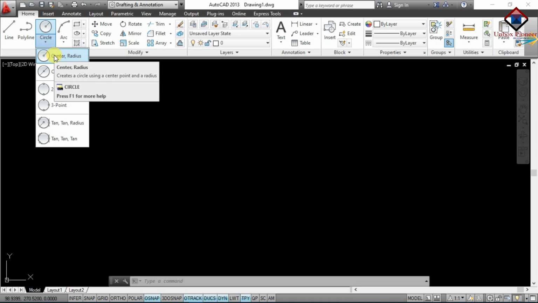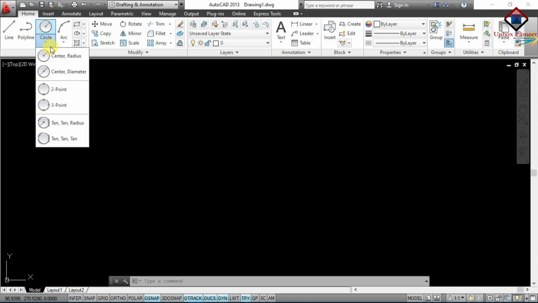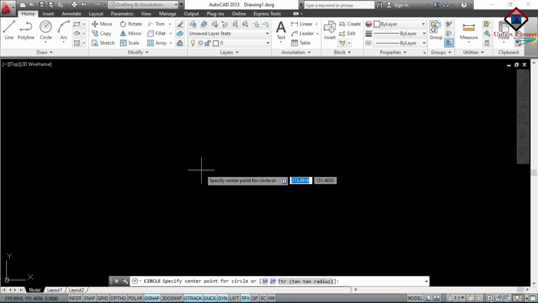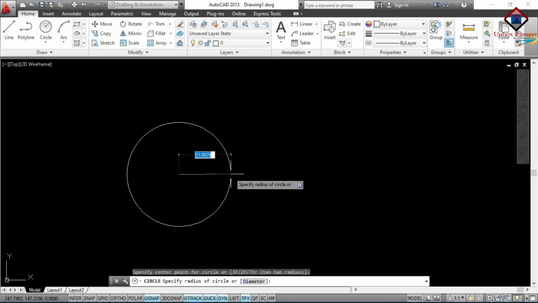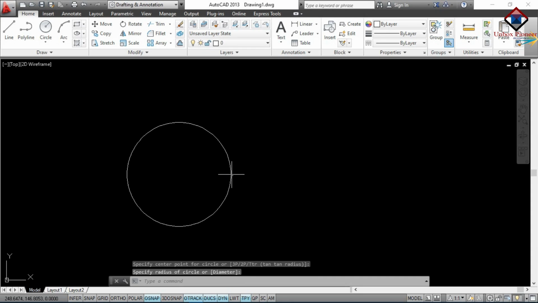To draw this circle, go to the draw toolbar, click on the draw arrow below circle, select center radius. Here is the prompt to specify the center point for a circle, and you can take anywhere as a center point. I am taking this one. So here is our circle.